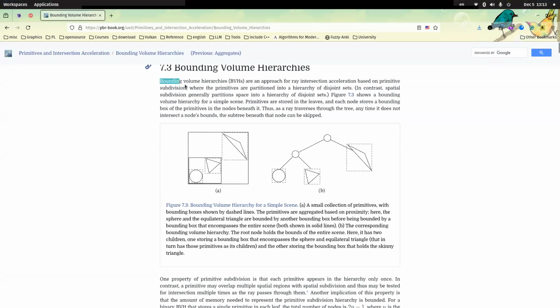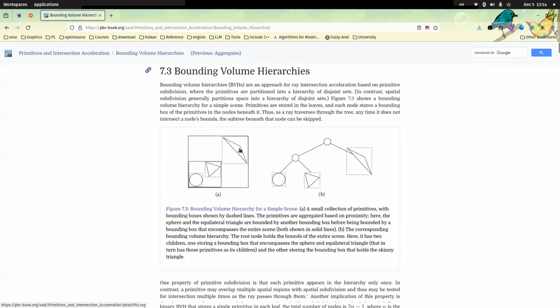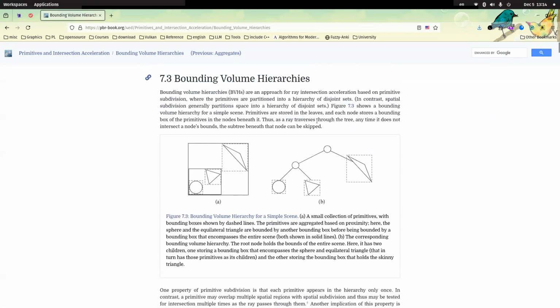Yeah, BVH is like object subdivision. I guess everyone knows the basics because we talk about BVH so much.